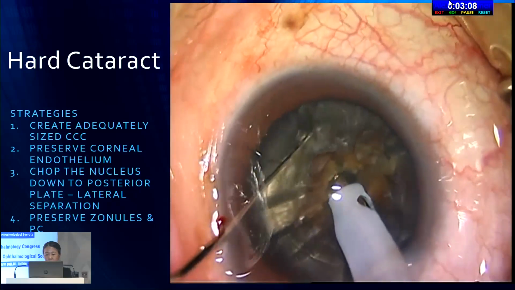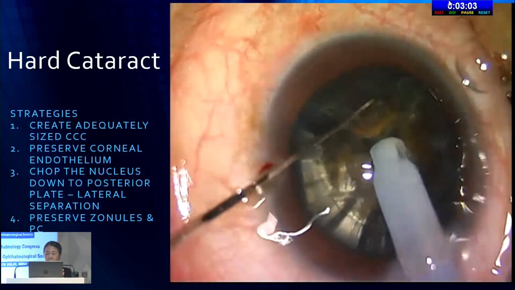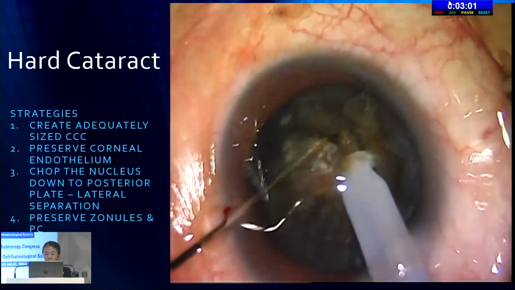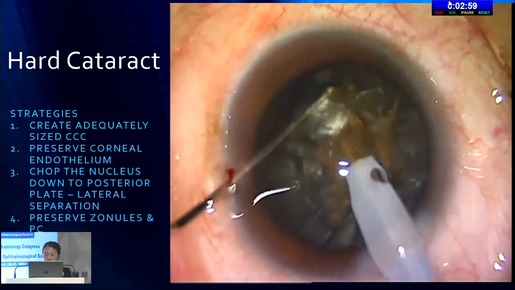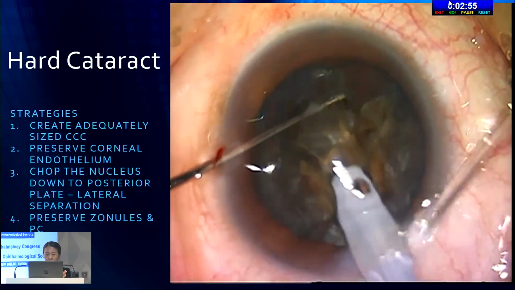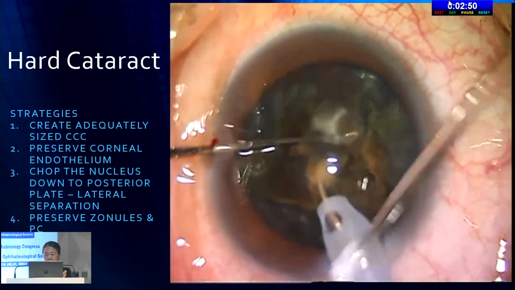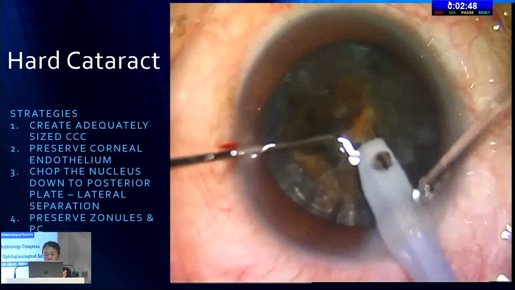Very important to preserve the endothelium, so you want to make sure that from time to time you're topping up dispersive viscoelastic. And what you're seeing here is that I like horizontal chops. I know Suvan does vertical chops. I find that this reduces the need to increase the vacuum, because I'm basically crushing the hard nucleus between the two instruments, and this means I need less energy. I also need less vacuum.